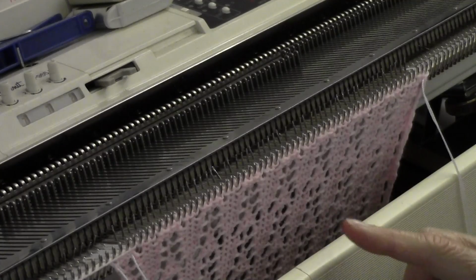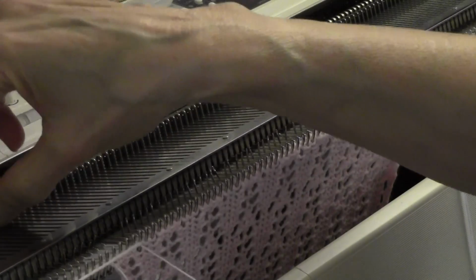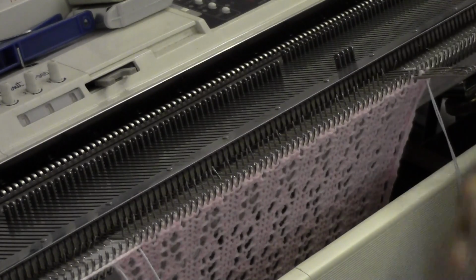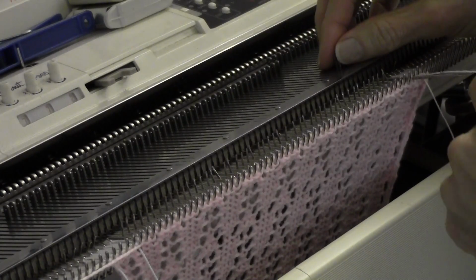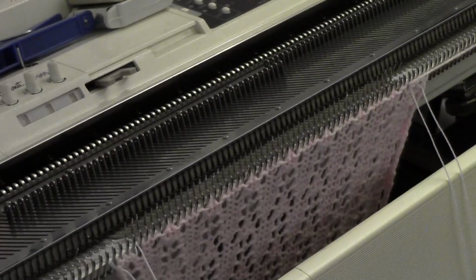Now I knit 1 row, and on this row I can go ahead and take 1 more stitch out of work. And then over on the other side I can do 4 because that's the side opposite the carriage. And knit on back. Now I do my lace transfers. And I'm going to do it again.